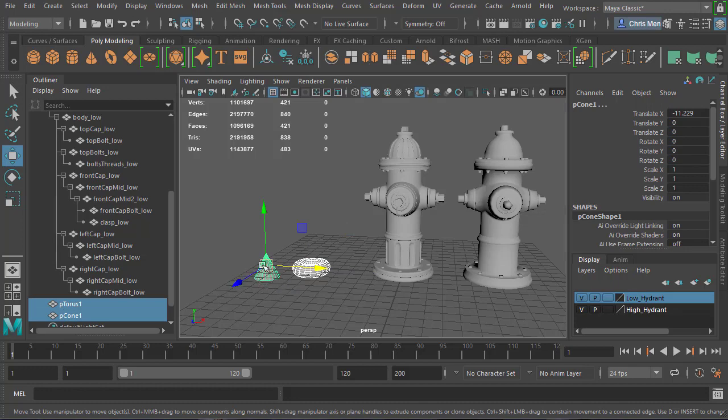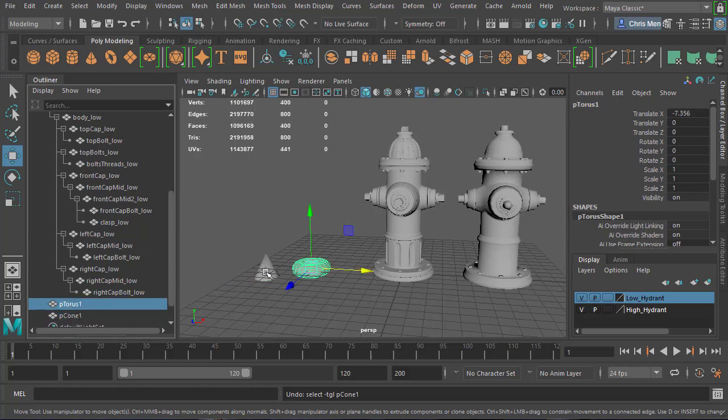So let's say that I want this cone to be the parent, then hit P on the keyboard, and now you can see it set that up. Or I typically just grab whatever I want the child to be. So let's say I want the torus to be the child of the cone. In the outliner, middle mouse click and drag onto the cone, whatever you want to be the parent.